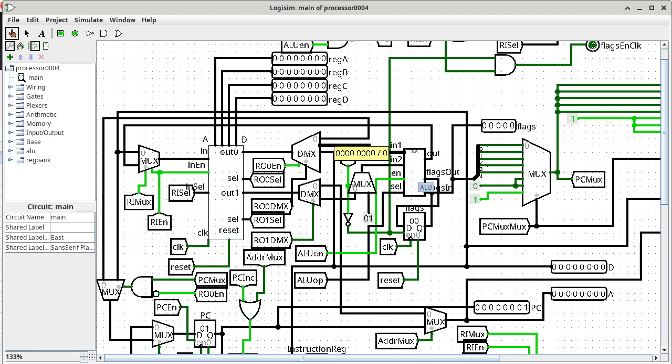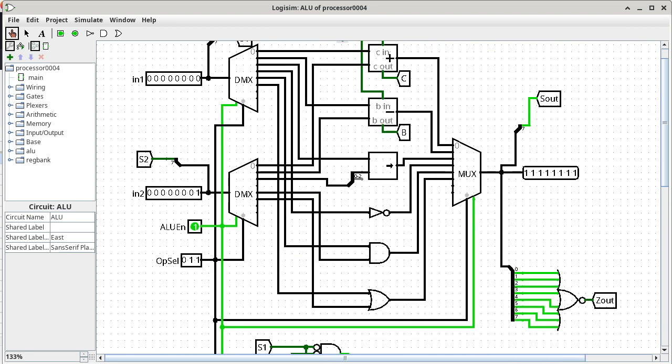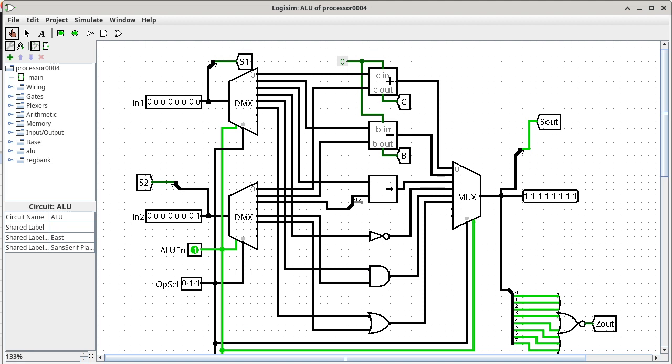Okay, we know IN1 is being used. We know EN is enabled. So now we go here and try to say, okay, what's going on inside the ALU? All right, so we know IN1 is connected to register B. So now the next question is, looks like we can hook it up to one of these things over here, but how do we know which one it is hooking up to?